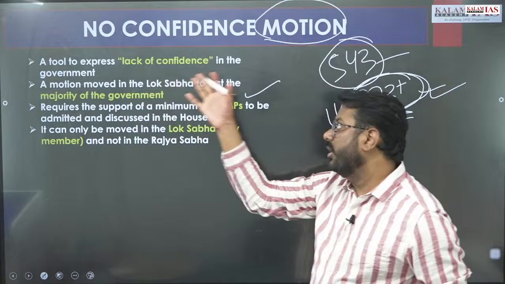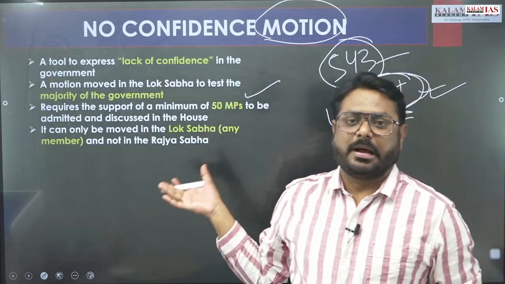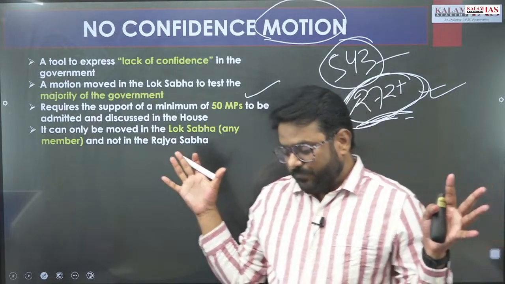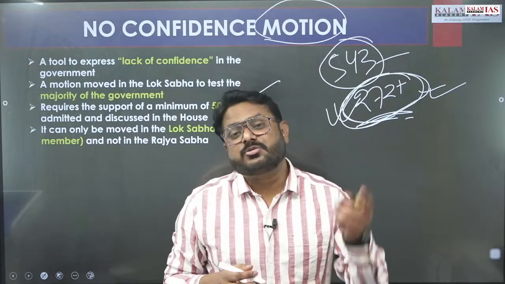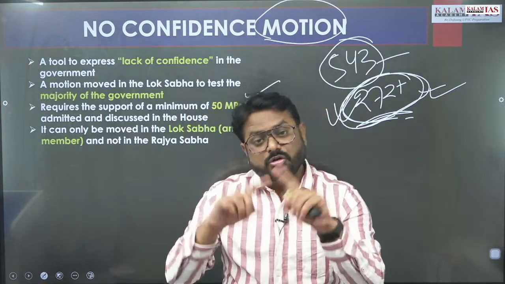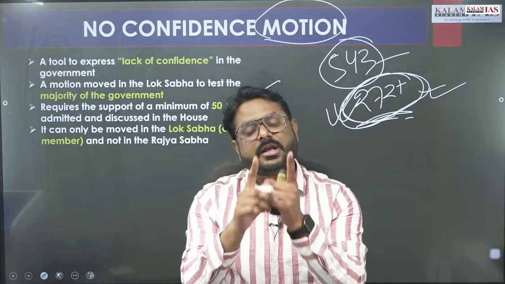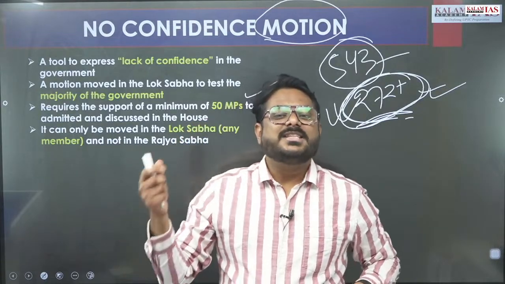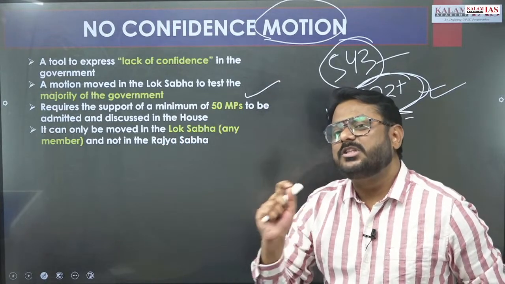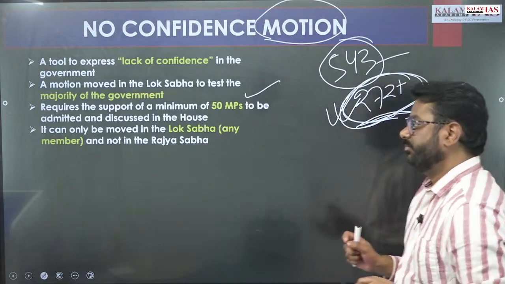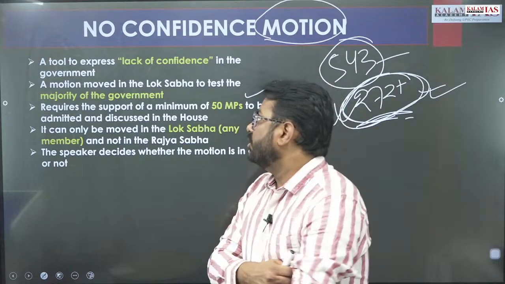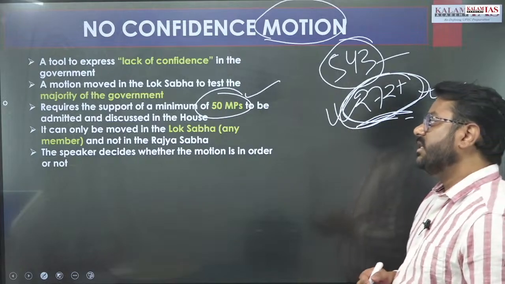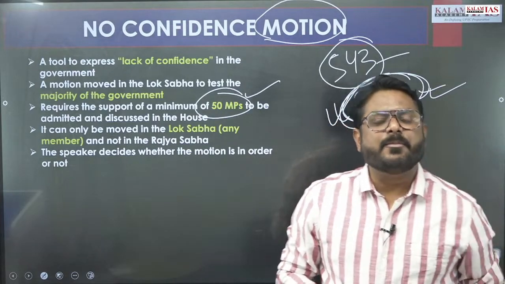Therefore it will be brought only in the Lok Sabha and not in the Rajya Sabha, because it is said that the Council of Ministers are collectively responsible to the Lok Sabha, not to the Rajya Sabha. Therefore a no confidence motion will come only inside the Lok Sabha, right. And when these 50 members give support, the Speaker decides whether the motion is in order or not.